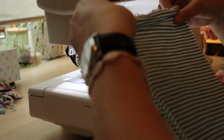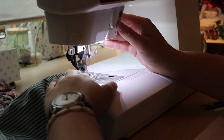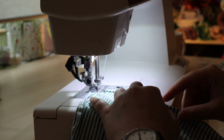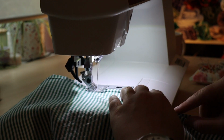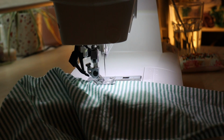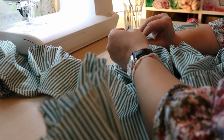Then I'm sewing together the peplum bits, and I am also going to be hemming this with a rolled hem, just all along the bottom of the shirt basically. And then I'm going to be gathering this as well. So I'm doing a big gathering stitch all along that peplum bit too. And I'm putting it in two parts just to make the gathering a little bit easier.